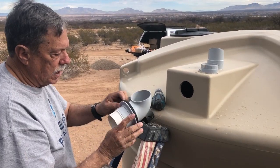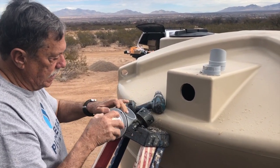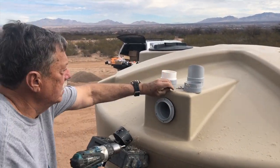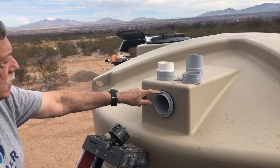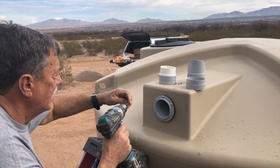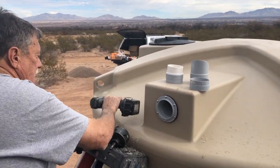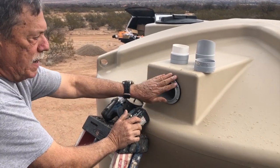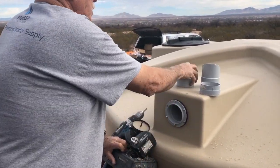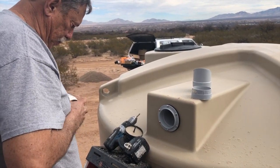Okay. So you align this gasket so the holes on the back of the gasket are lined up with the flange here in the front. And I put the screw in just enough to where I started to see this bulge. All right. Now, as we talked earlier, these are made in Australia, so this is a metric pipe size right here. So you get this adapter here. Let me pull this out real quick.